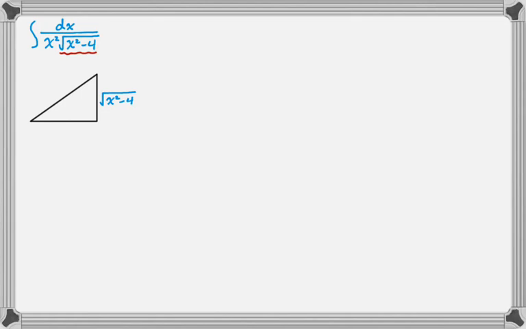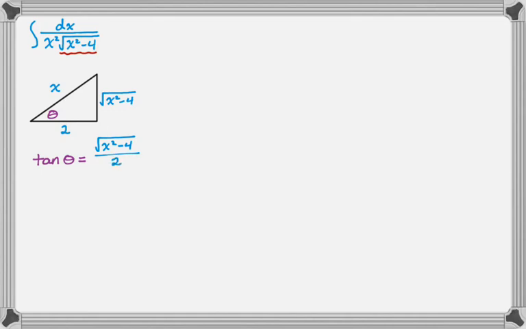If that's one of the legs, and again, think about the Pythagorean theorem, that means that x must be the hypotenuse, and 2 must be the missing leg that we don't know. And then I'm going to put in an angle, so I'm going to call it theta. And now we use the triangle to usually write two different trig ratios. And you don't want to use a ratio, typically, that involves the two parts that have x with them. So one ratio I'm going to use is tangent, because that only uses the radical part. So that'll have the radical x squared minus 4, and then over 2.